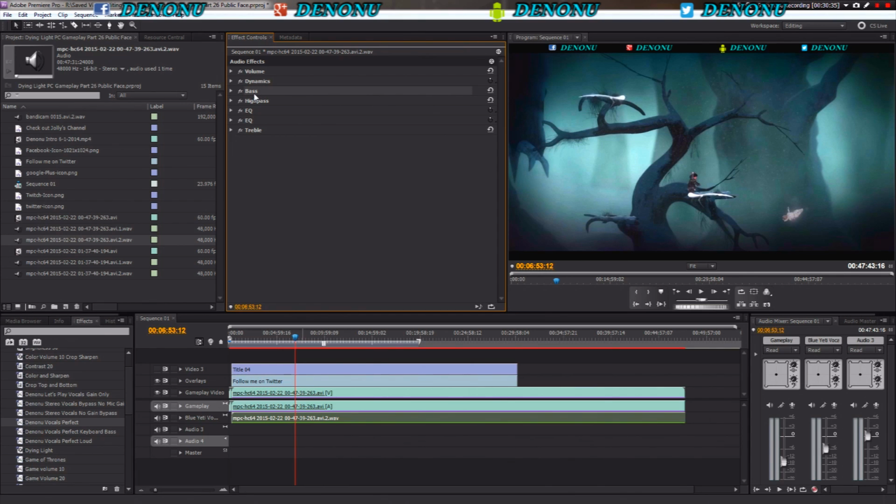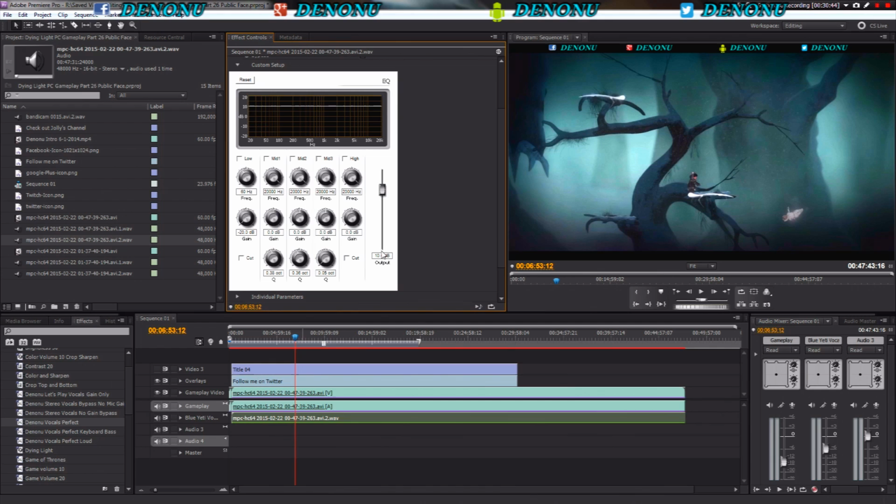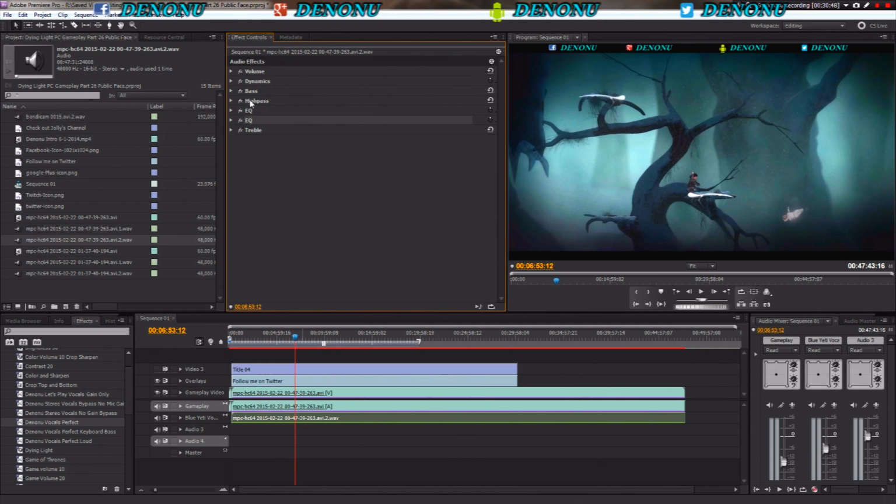I added less bass to my voice. That's what that does. I added more treble to my voice. These equalizers here, I just use as a basic audio buff to raise my mic volume. Now, after a while, this high pass kind of takes the airiness out of my mic audio. It takes that ambient background noise and kind of cuts it out. But it's still there, really, it just filters it out so you guys hardly hear it on the final product.